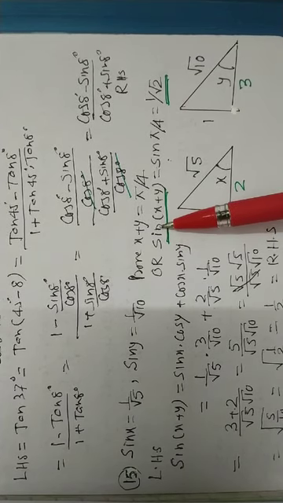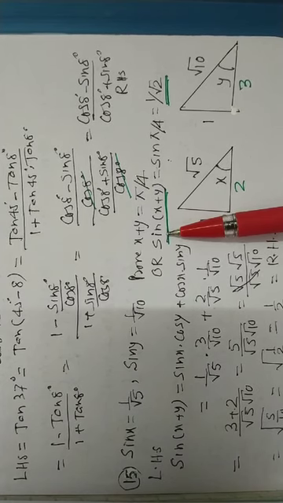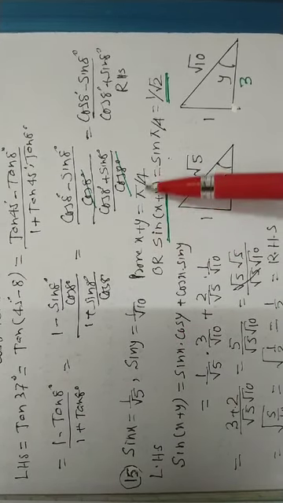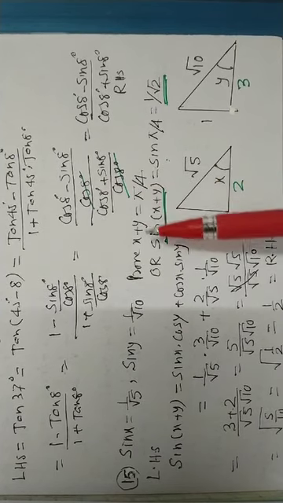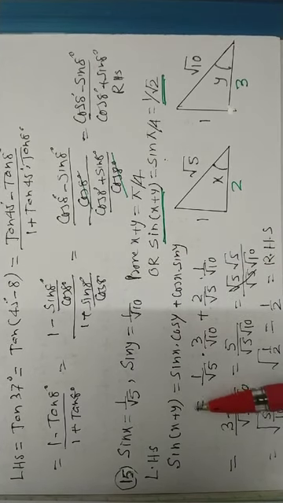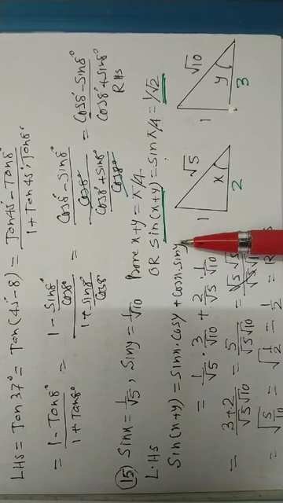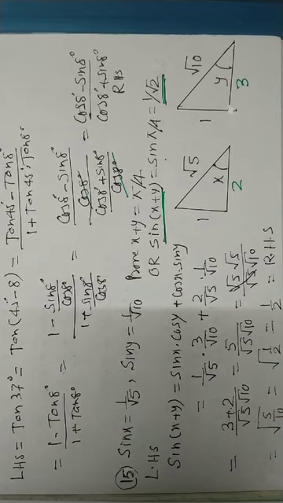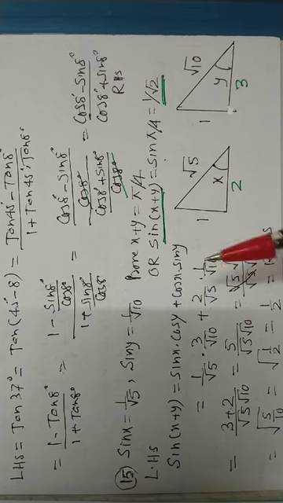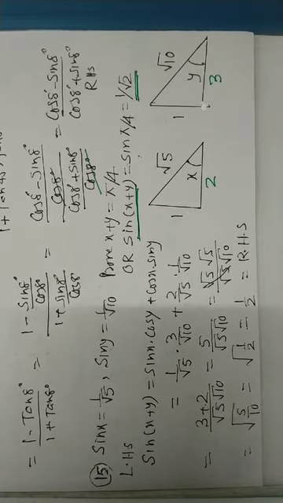Create the second part yourself. Either you can take sin both sides or cos both sides or tan both sides. See the book once more or follow from this. You cannot prove this algebraic statement unless you use sin both sides or cos both sides or tan both sides, any one. Then start sin x plus y, sin x into cos y, cos x into sin y. There is no problem of quadrant. Sin x is 1 by root 5, you can find successfully the values 2 and 3 by Pythagoras theorem. After that no quadrant is mentioned, so all values will be positive, and simplify to get the answer.